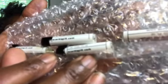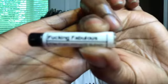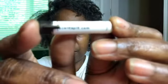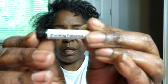I already cut the tape and then it's rolled up like that, and I got 5 samples. One of these is for hubby. So here it is. These are the samples. So I got Effing Fabulous by Tom Ford. So here you go. Hopefully that will focus for me. Maybe not. But you can see it's Effing Fabulous Tom Ford. I don't think this is going to focus, but you can see what that says. But there you go.